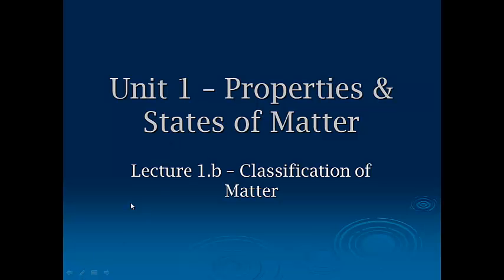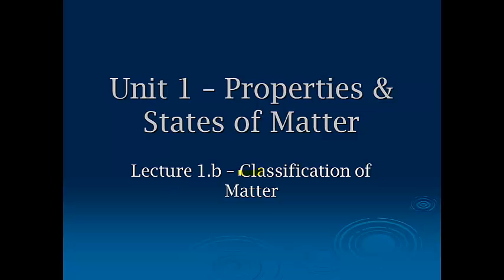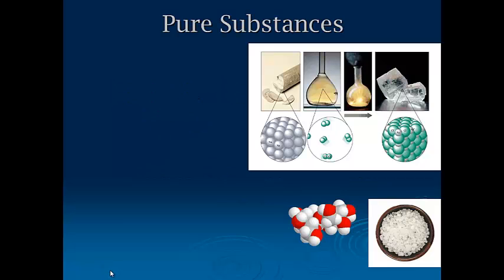Okay, last time we talked a lot about the properties and states of matter. Today we're going to talk about how matter is classified and the different categories that we put it into. Okay, still no math, still information. So again, every time that I highlight or write something down, you should highlight or write it down, or underline it if you don't have a highlighter.